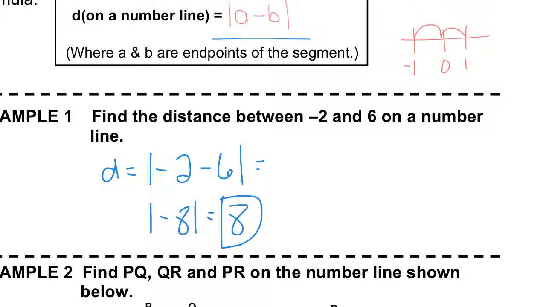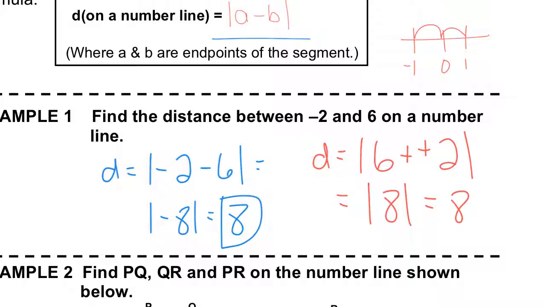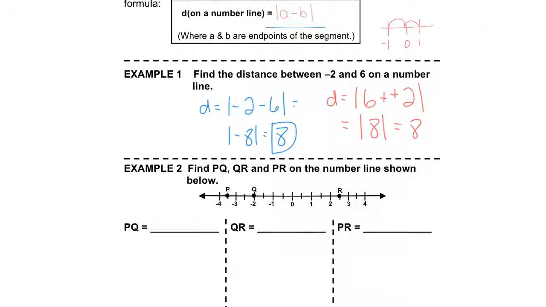Now I'm going to do it backwards just so you can see it doesn't matter the order. Now I'm going to say 6 minus -2. When we subtract the negative, we call that a boom boom, which is the absolute value of 8, which we should know is 8. Now you can draw your number line, that's fine. You can count if you want to, but this really is a quick formula. A lot of times you don't even have to write it down.